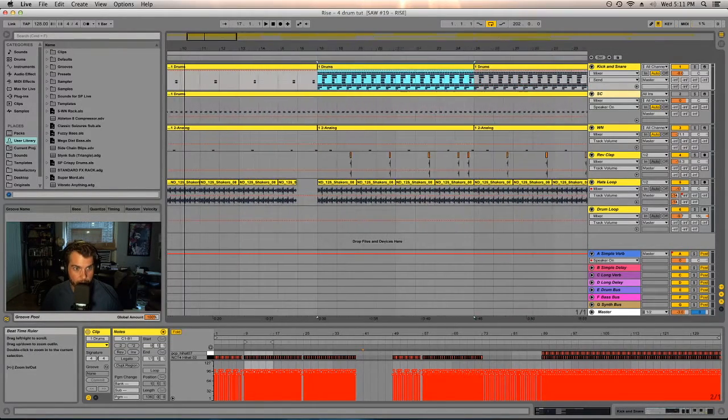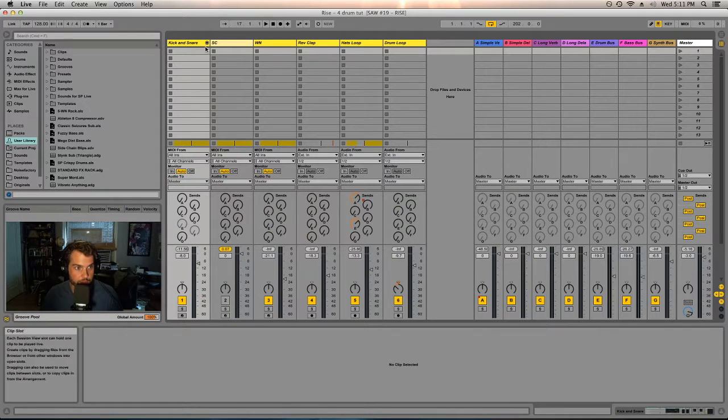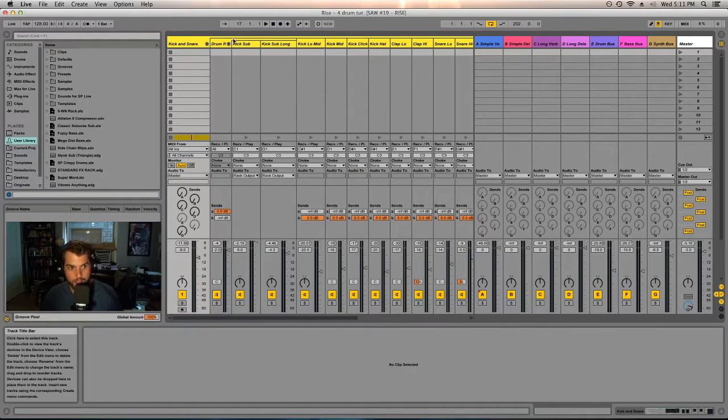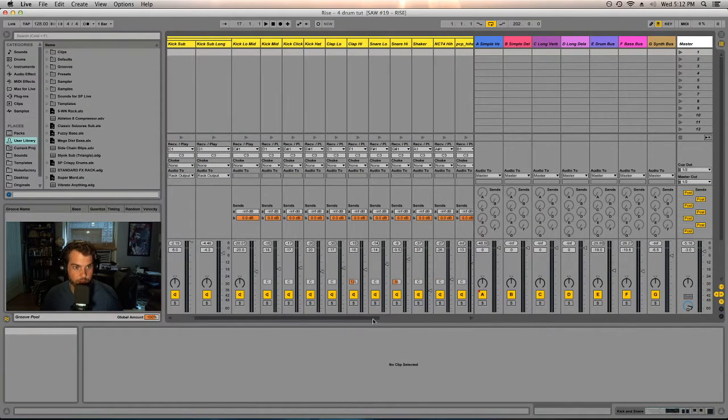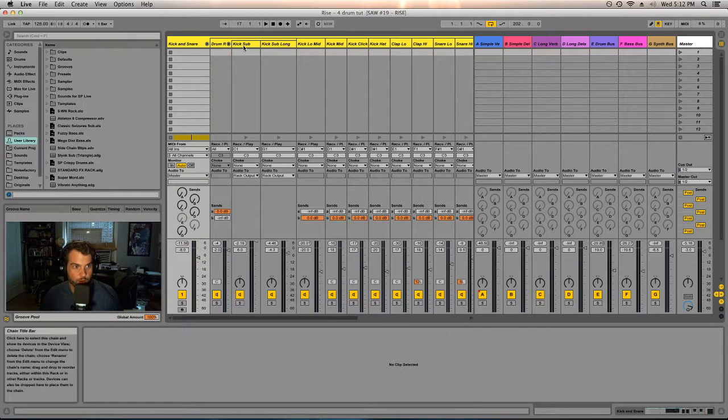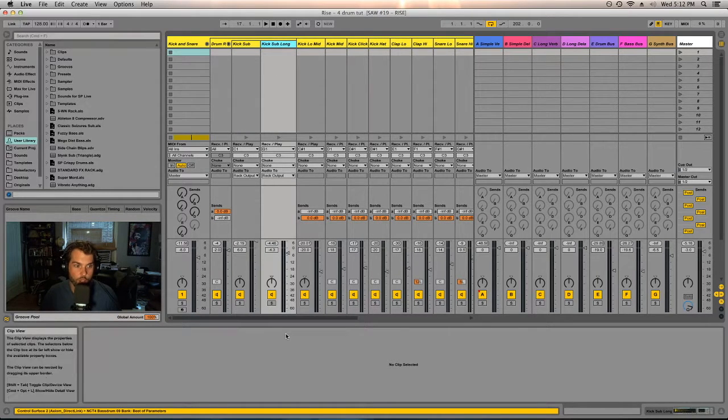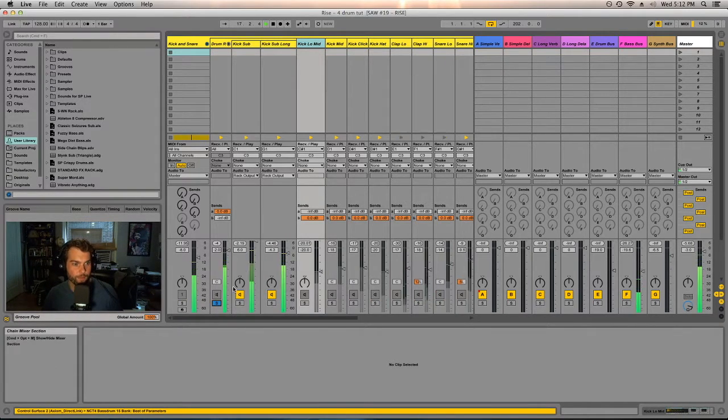So you can see there's quite a bit going on in terms of layering. If I open up what I call kick and snare, there's actually a little bit of hi-hat information and other stuff as well. We have our kick sub and kick sub long. So I have a sort of ooh, ooh, ooh thing going on with the kick just for something different. I was looking for a different way to approach the drums instead of just your classic boots and cats. Maybe it's butts and cats and boots and cats, I don't know. Just little changes in that. So we have that going on.